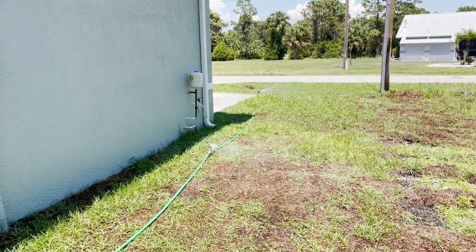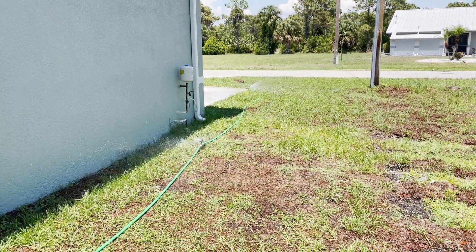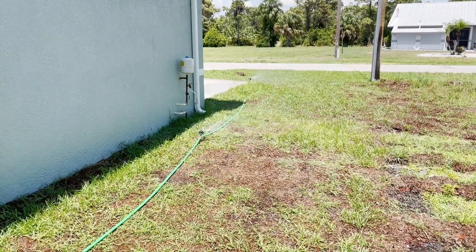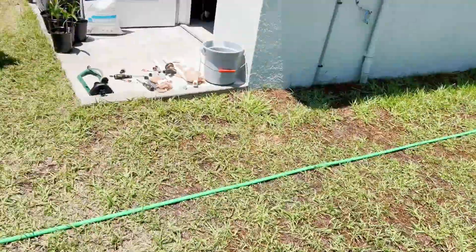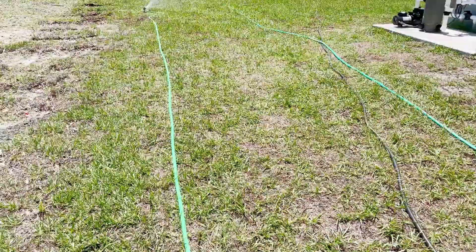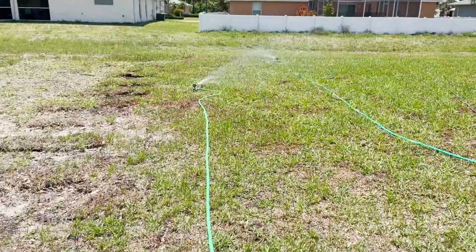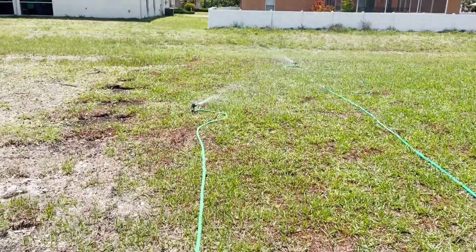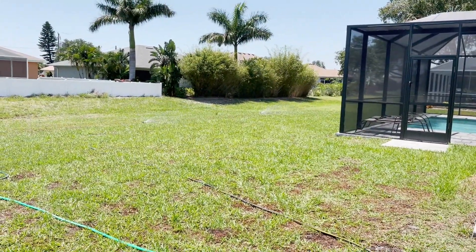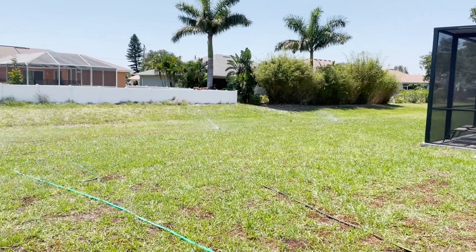If the PSI drop per head is the same as what I've got on this temp setup, then I can give a little bit of that data to my irrigation guys when they come out and they want to know what's going on with the well. Here's two heads out front — we're at about 30 to 35 PSI right now. Here's two heads getting the back corner of the yard, and then on the other corner I've got another couple of heads right there.